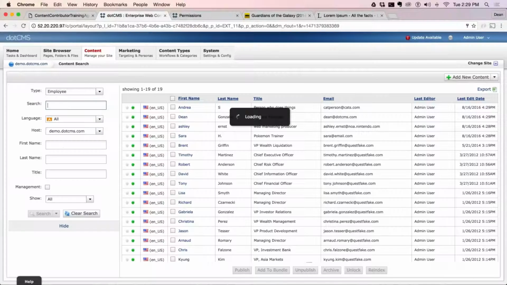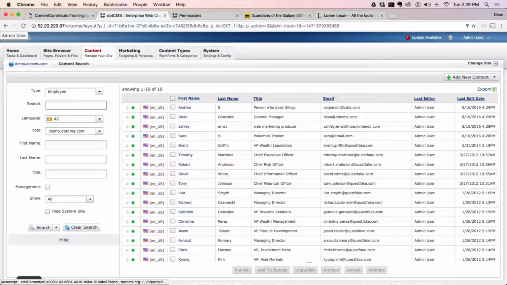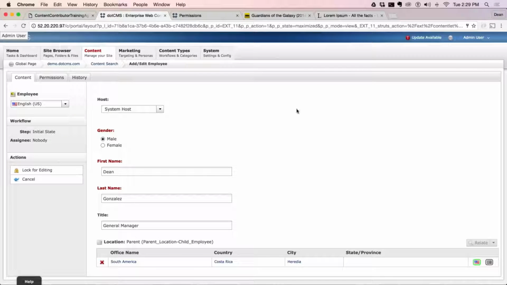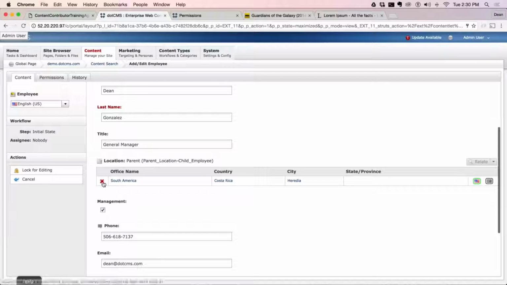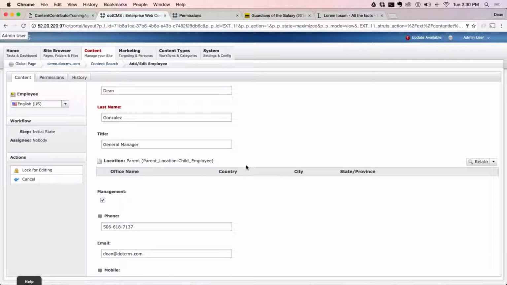And now whenever we go to content and we go to edit yourself again, now you'll see it's right here, right in the middle. There's no more relationships tab up here, and it's real easy to add. So if I delete that, I can just click the little red X to the left and get rid of the location.